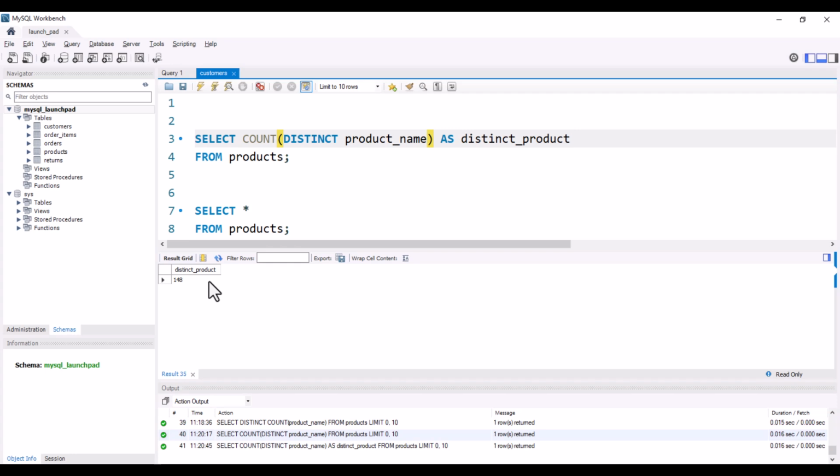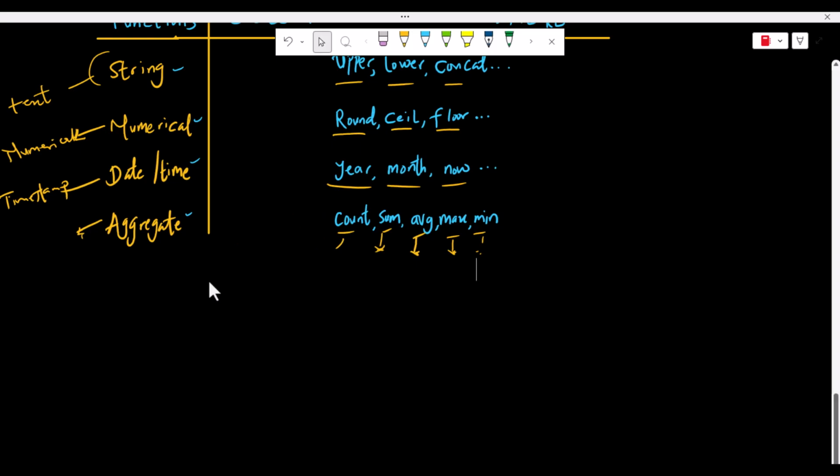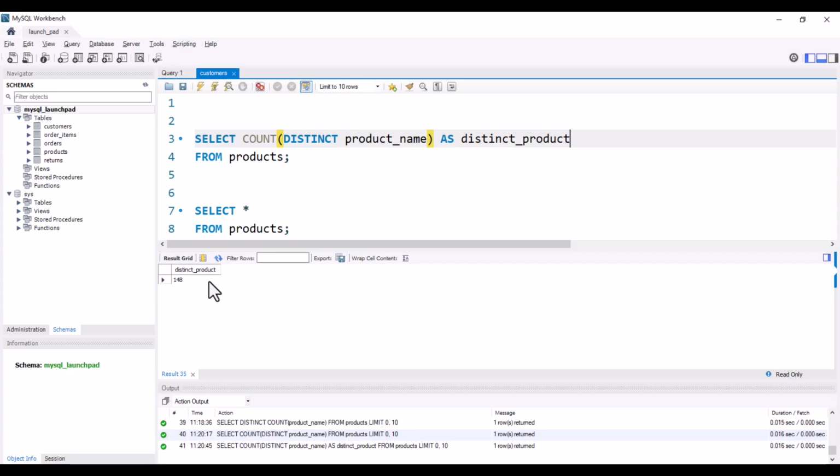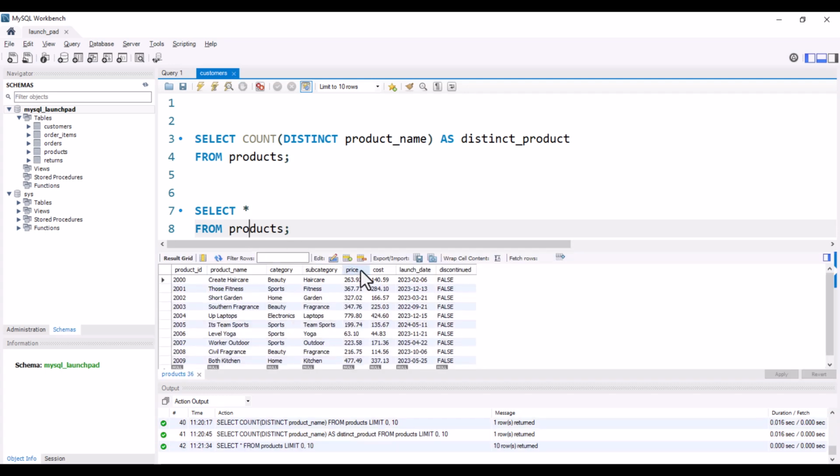Another aggregate function that we'll be looking at is the sum function. Sum, as it sounds, is used to add up numerical data. Let's check our products table again. Take for instance, we want to know the total price of the goods being sold generally in this products table.